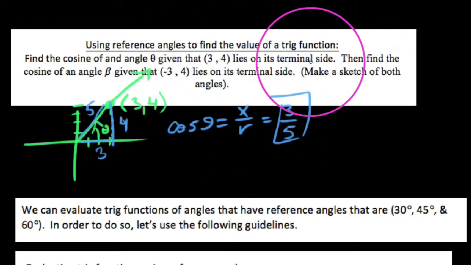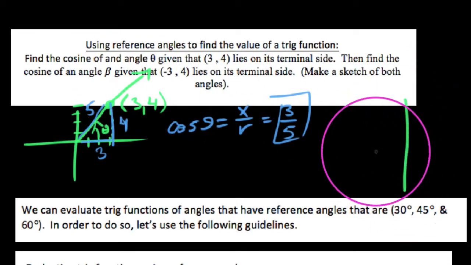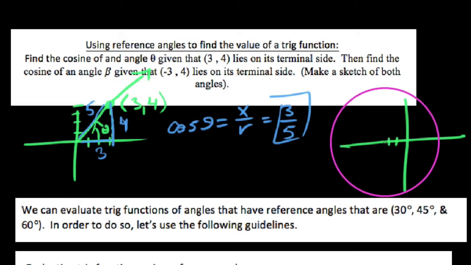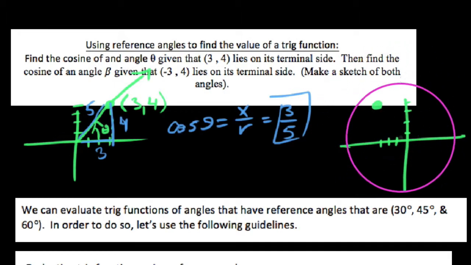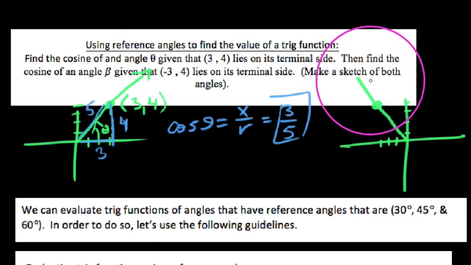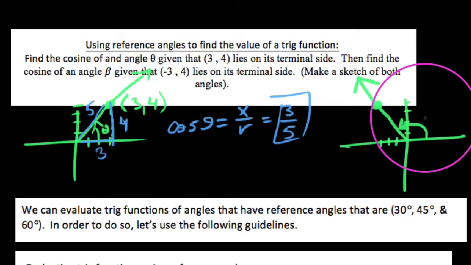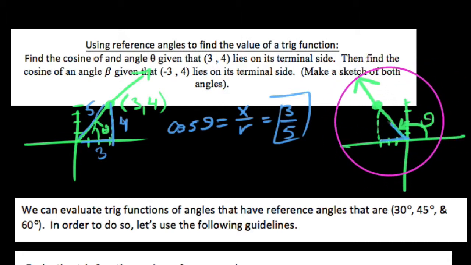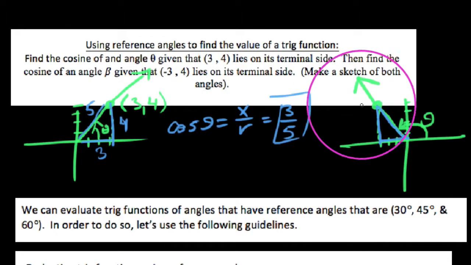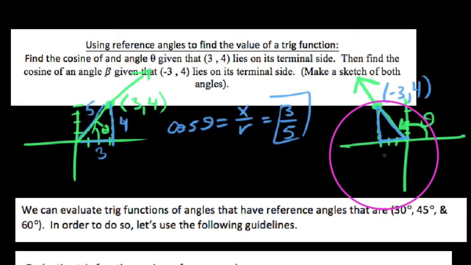What I'd like to do instead this time is find the cosine of another angle, given that (-3, 4) lies on its terminal side. Okay, so if we were to graph this point, go left 3, up 4, we could see that this point would be here, and our angle this time would actually terminate in quadrant 2. It wouldn't terminate in the first quadrant. And the thing that's convenient about this angle is that you can see your right triangle here. You can see that it has the same dimensions except our x value happened to be negative. Well, will this affect the situation?